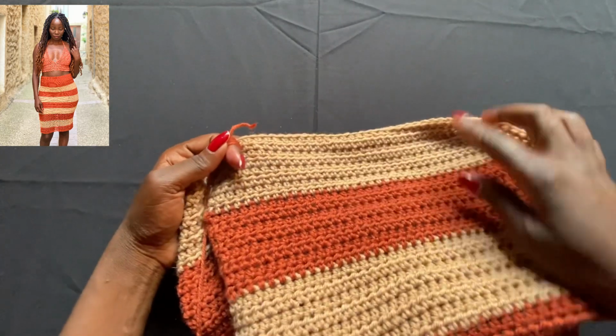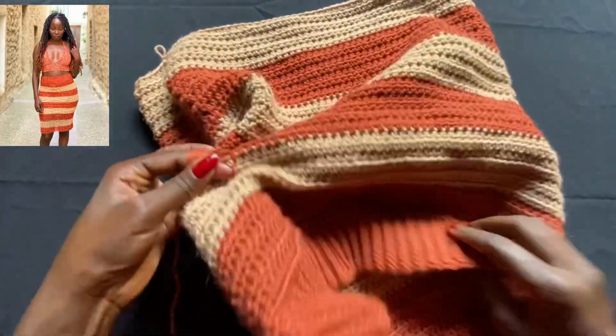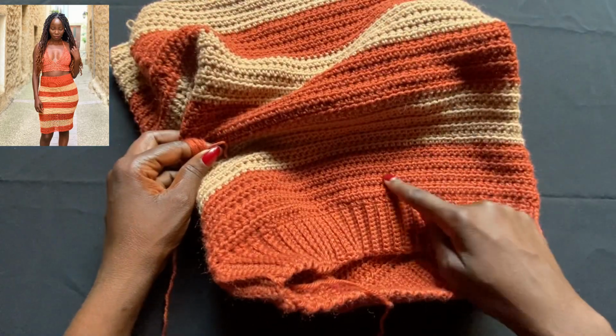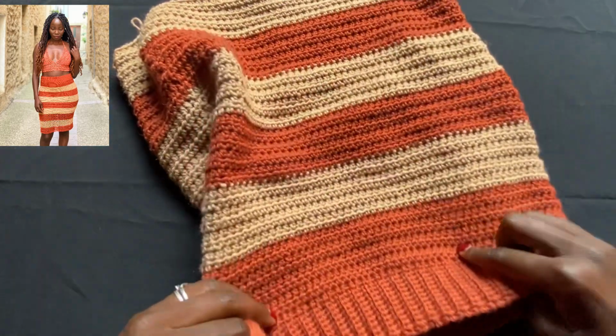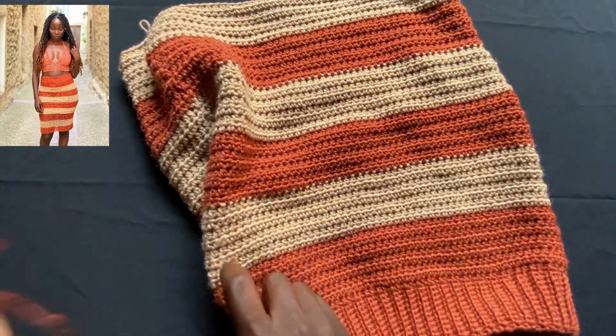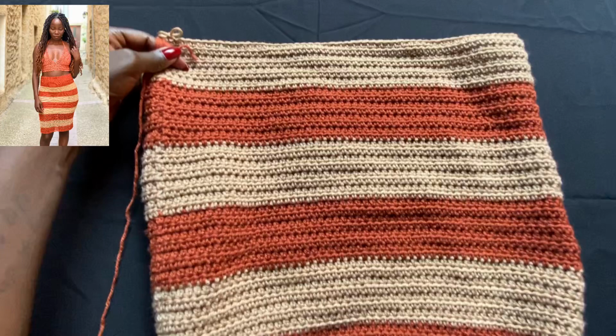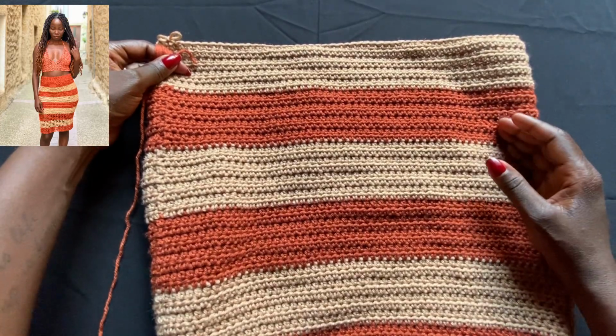So for the alternating, I did 8 rows of these colors. I started off where we stopped here, where I showed you guys. This is 8 rows here in this color, and then I changed into the lighter color and did 8 rows, and then 8 rows, and I continued to do that so that they all look similar like that. If you did just one color, then of course that's good as well.